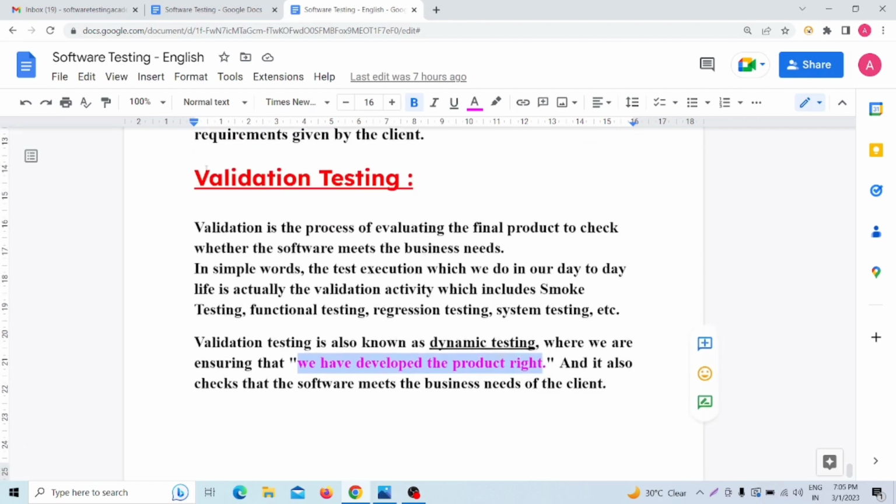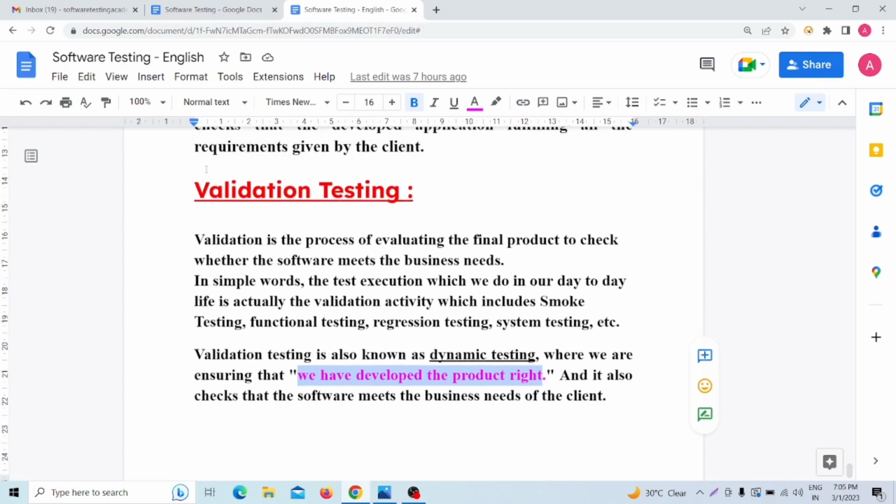And what is validation? Validation means the software has already been developed. Now in our test execution time, we are checking whether the client's requirements are satisfied in our product or not. That means we are validating the client's requirements with our developed software.